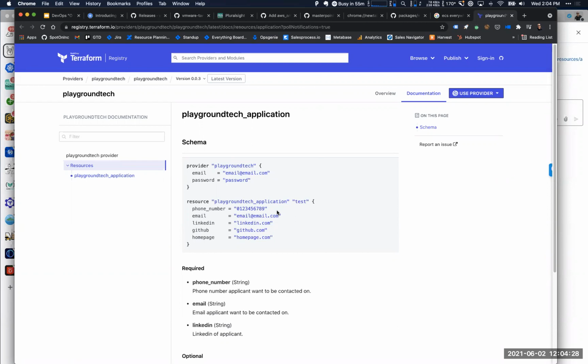Instead of allowing the LinkedIn, GitHub, and homepage attributes as part of the application, you could provide all those as data attributes and make them do a for each on it. Yeah. I'm actually thinking here, if you have an assessment that's been given to you, can you use this provider to submit it to the company instead of actually sending a mail back? Yeah, exactly. If I submit, I want to be able to get my approval, my response, my compensation back as a response to creating the resource.